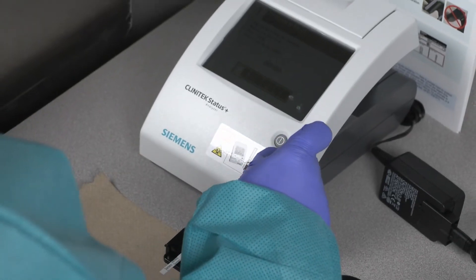Our second-year students go a little more in depth in the fall semester because you're really getting ready to go out to clinicals. We do a lot more labs, a lot of counting of cells with our microscopes. We have a class called immunohematology — which is blood bank — where you learn how to type people's blood: type O positive, type A, B negative, things like that. We also have new instrumentation we'll be implementing starting next fall for chemistry, so we'll be able to do lipid testing — cholesterol, triglycerides, and more.